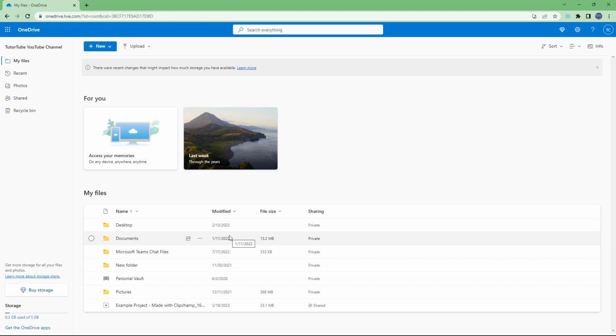So in this tutorial series, we're going to explore how we can use Microsoft OneDrive to safely back up our files, and then also use the desktop version of the OneDrive app so that we can back up our files easily. So with the free version of a Microsoft OneDrive account, you get 5 GB of free storage. If you pay the price for the premium service, then you get more as well, depending on the service that you choose. So that is how you can access your Microsoft OneDrive account by using your Microsoft account.